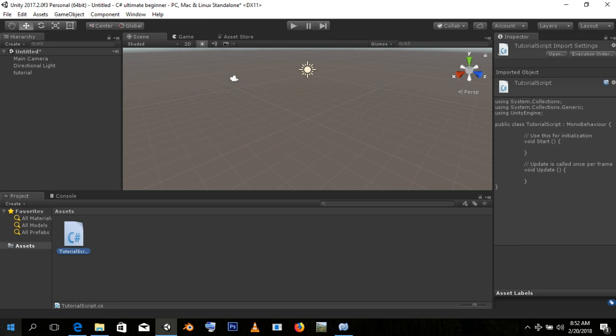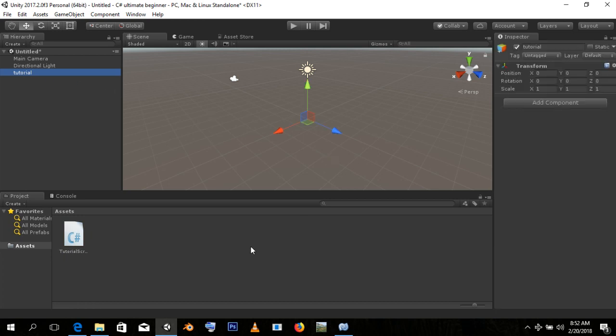Okay, so I'm going to start by telling you what a script is, alright? So here I've already created a script called tutorial script, and I have an empty game object here which I'm calling the tutorial. So the script is simply a component that you attach to a game object to control its behavior, right?